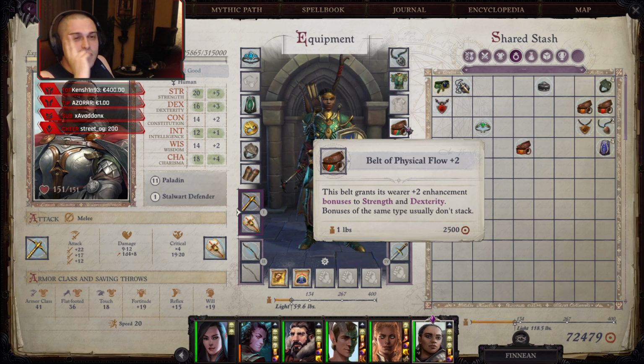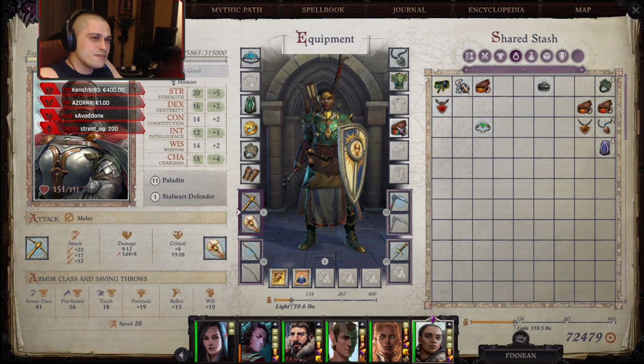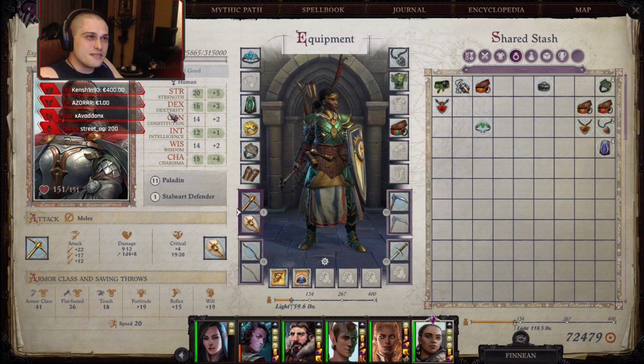You got a lot of health even if I... 175 though, armor class. I'd rather keep it like this. 20 health for one armor class. With addition of damage and precision.